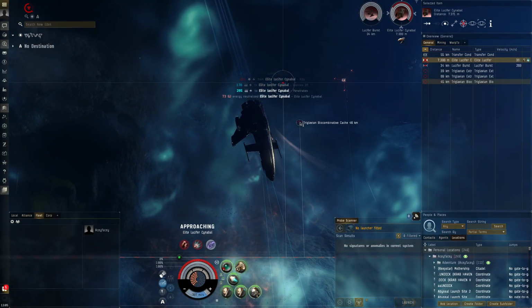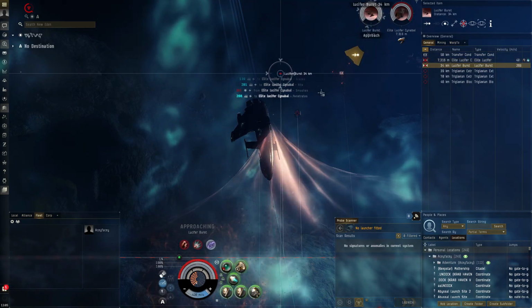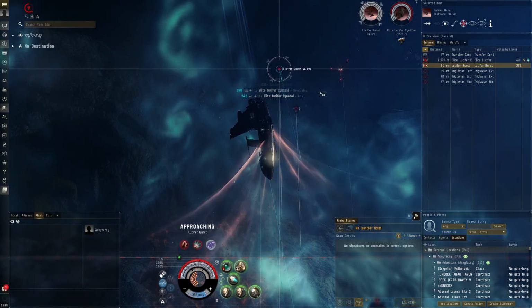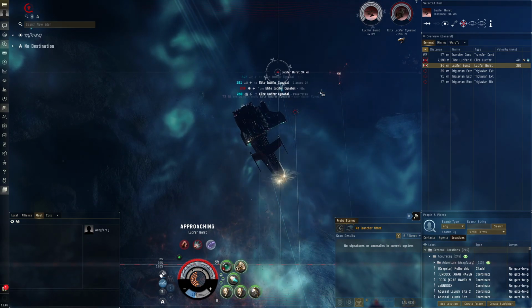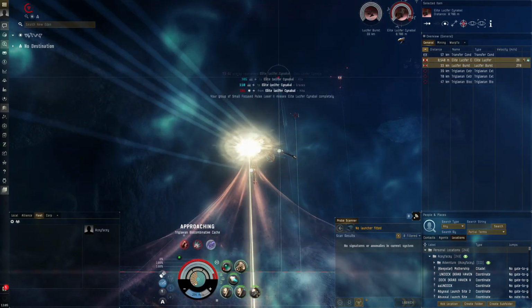So I'll save time in that regard. But I feel like if I go towards him, then the Cinnabal is going to be out of range, and I basically will be doing no damage then. So I don't know. We'll see. I'll try. I'll go towards the bioadaptive. We'll go here and see if we actually are out of range.